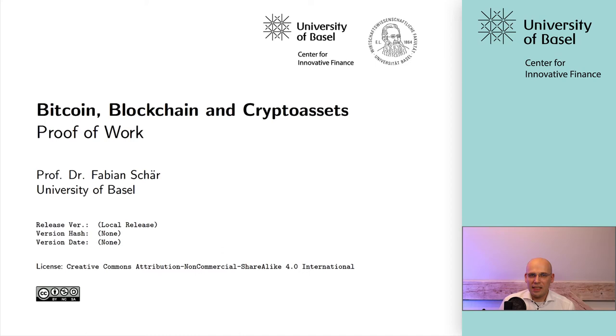All right, let's get started and talk about the proof of work consensus mechanism. The proof of work is essentially what allows Bitcoin to reach a consensus, to reach a common understanding on the current state of the ledger. Now recall last time when we talked about block assembly, I ended with a slide where I showed you that when we don't add any further restrictions, everyone can create blocks in such an efficient manner that they will end up just working on their own version.